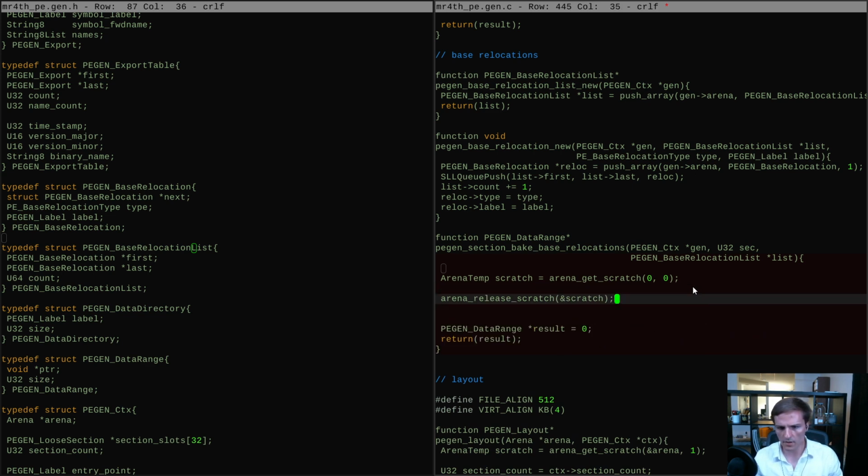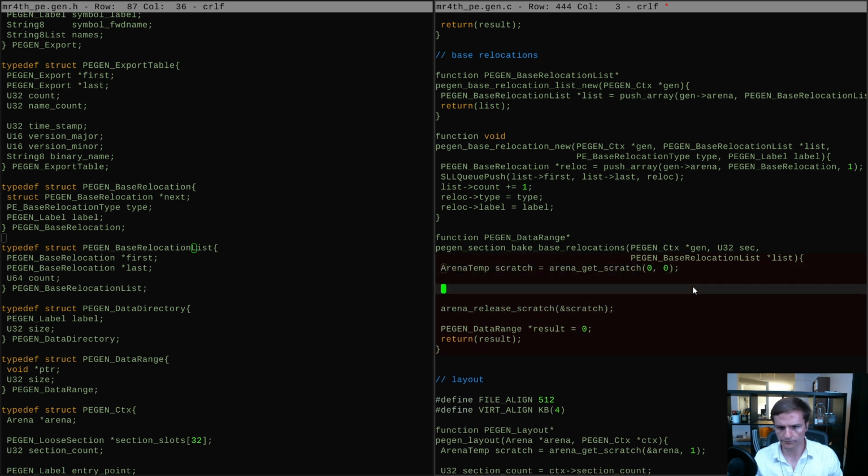We need scratch memory because we're going to make an array of pointers that we can sort.